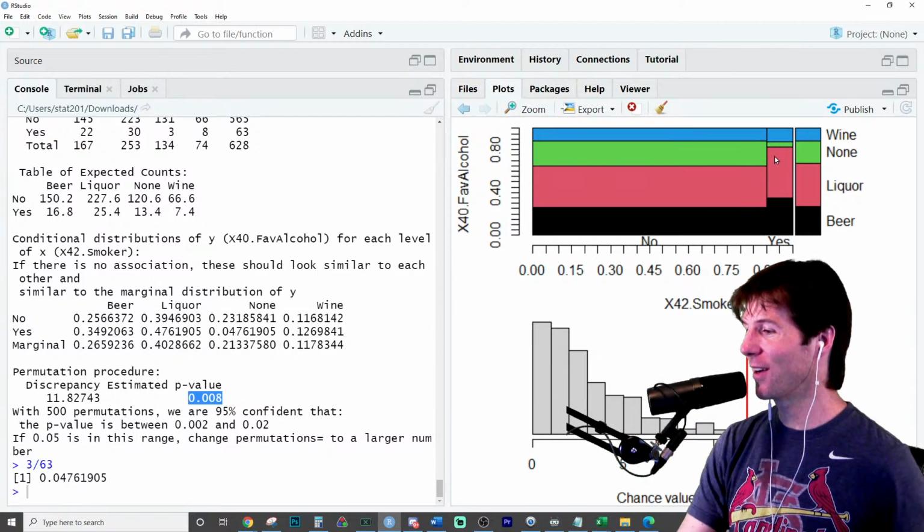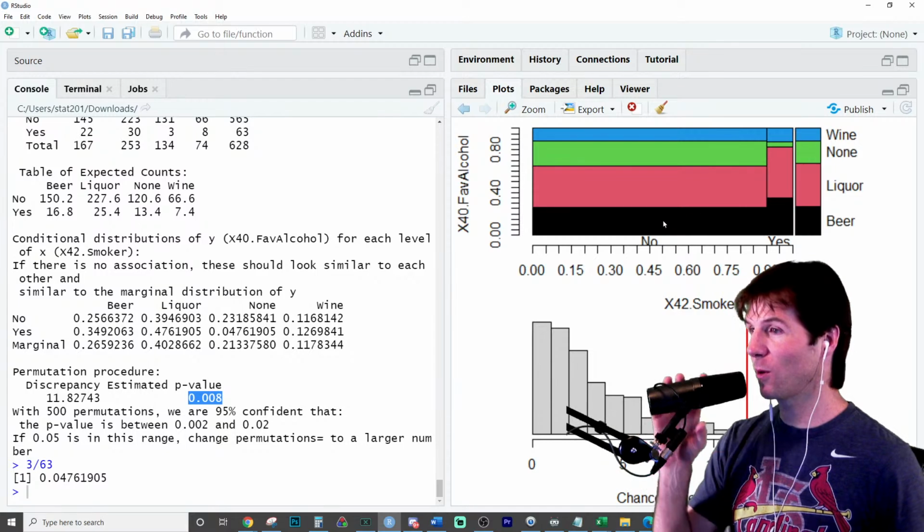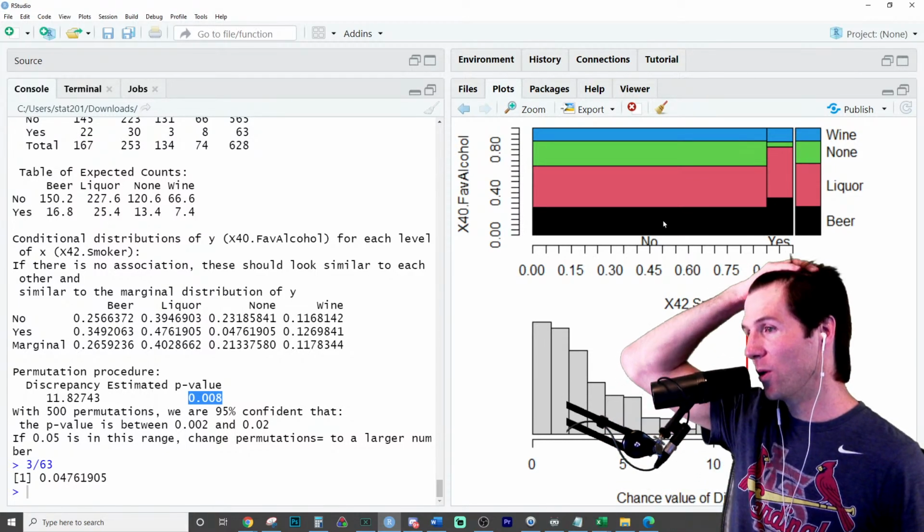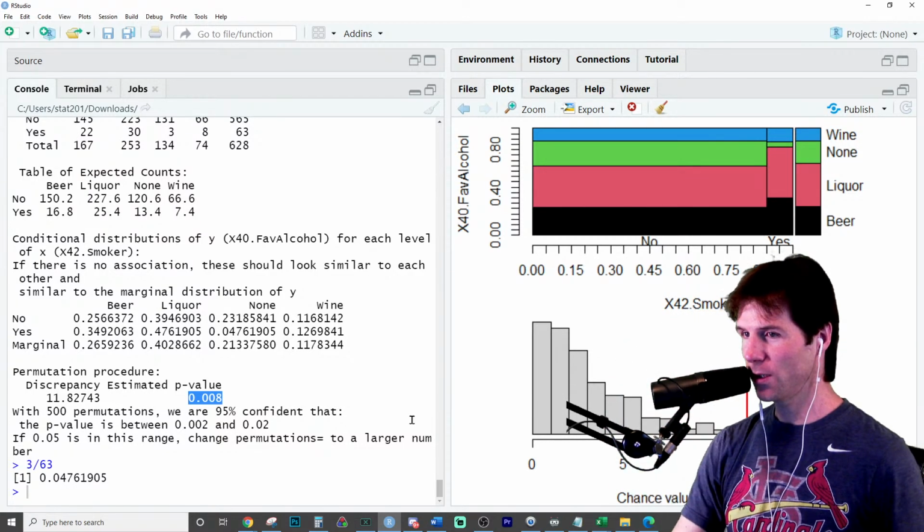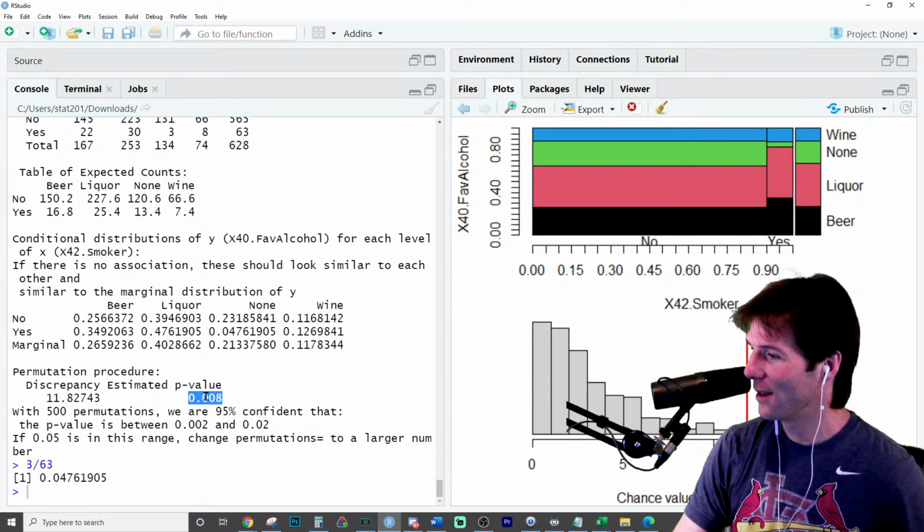Hey, Ryan, great to see you here. What do you see visually? Ask any questions you have. We can work on some more 201 or 320. What do we see visually? What does this mean? What does this p-value mean?